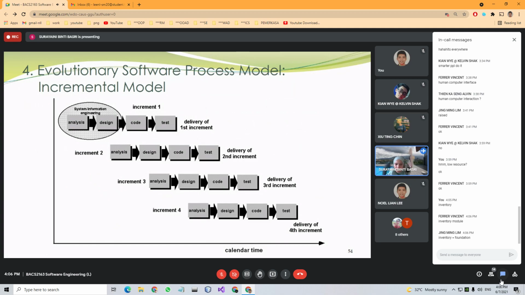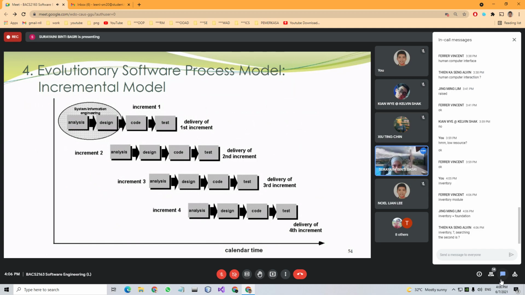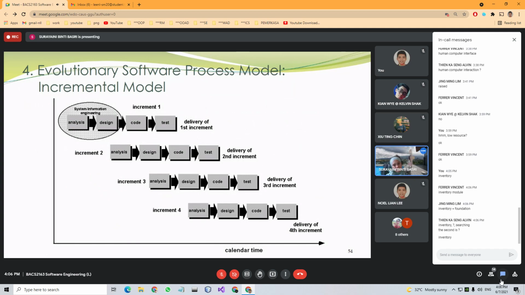I want to ask Elvin. Oh, Lynn. Inventory equal to foundation. Yes, Lynn. Elvin? Okay, inventory, searching. The second is reporting. Okay, correct. Like what Lynn said, and then Farah and Noel said.